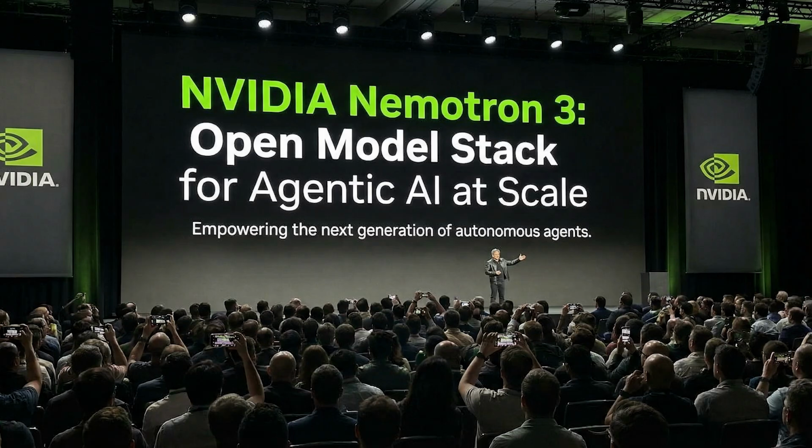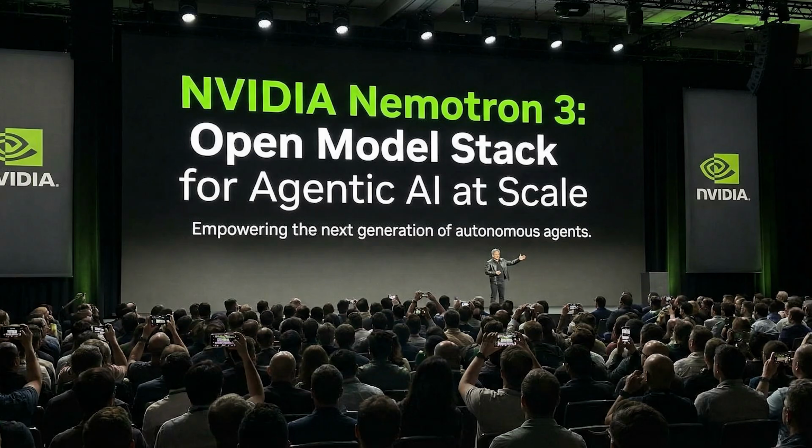So you've got this architectural efficiency from MOE, and you combine it with training efficiency from NVFP4. But look, building good agents requires more than just efficient model weights. The sources make it really clear that Nemotron 3 is being released as a full stack. Exactly. This full stack approach is so critical for anyone building real production agents.